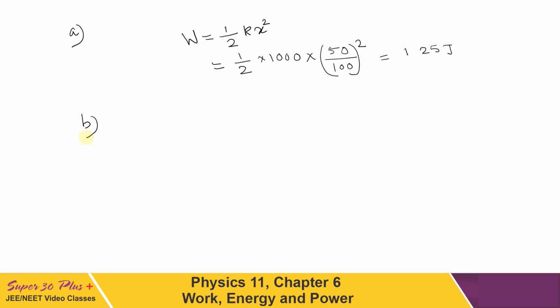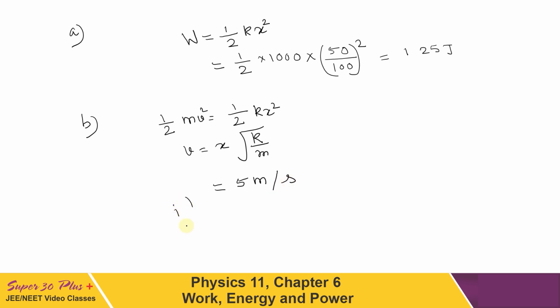As the ball is leaving the spring, it will be moving towards the right with a speed v. Now we can write from energy conservation, because potential energy will be converted into kinetic energy. So half mv square equals half kx square. From here we get v equal to x root under k by m. This time it has been pushed only by 5 centimeter. So if we substitute these values, the velocity v will come out to be 5 meter per second. This is the velocity which the ball will have when it leaves contact with the spring.